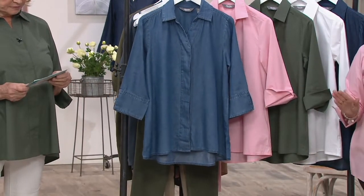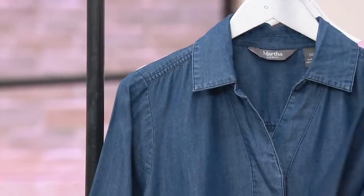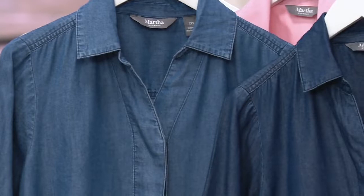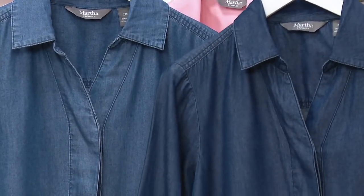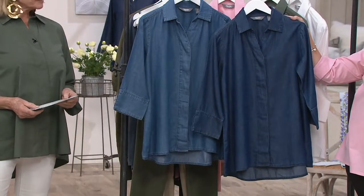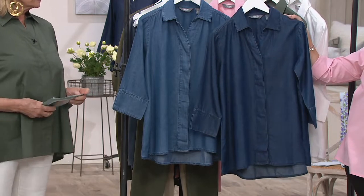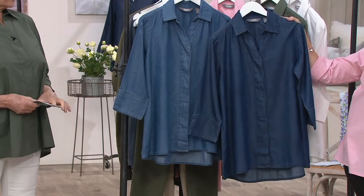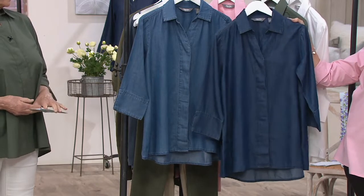So if you bought one earlier today, come back and get another color. And if you're just coming in after the end of a long week, this is the way to be chic, relaxed, and elegant all at once. You're getting the look of chambray, and honestly, to find these at retail, I think this is very conservative, we're saying anywhere from $79.99 to $59, depending on which fabric you're getting. Good luck finding this quality there.